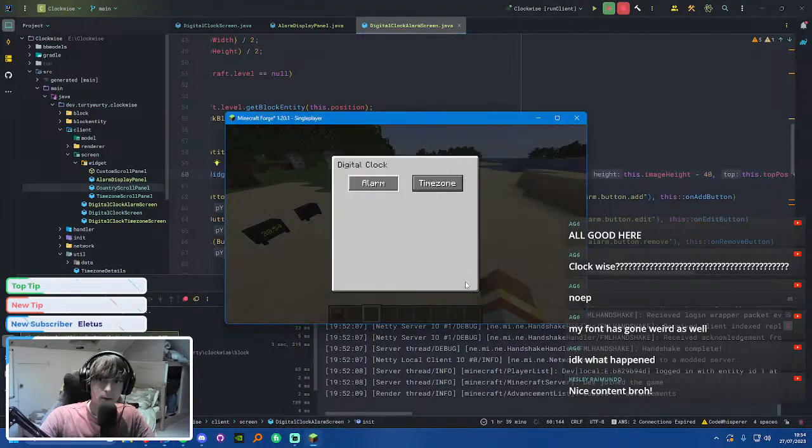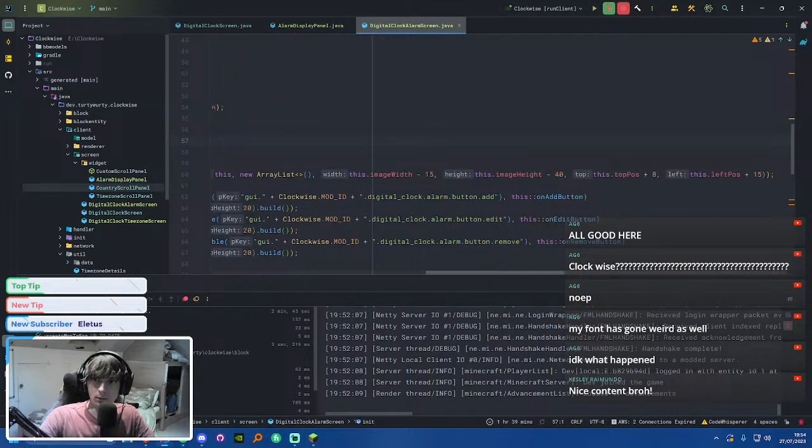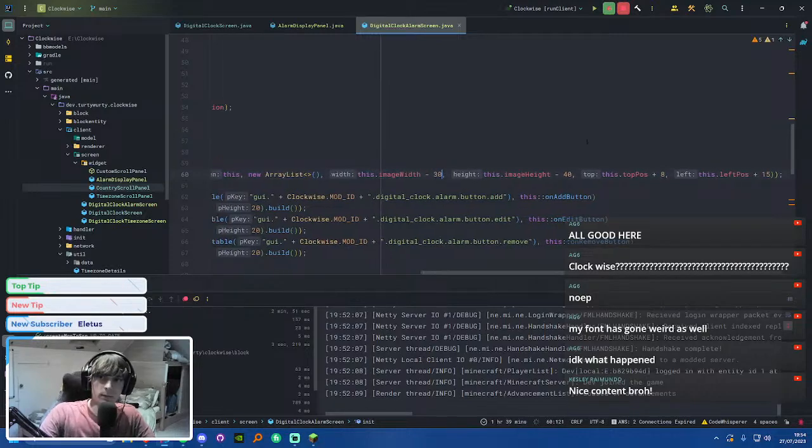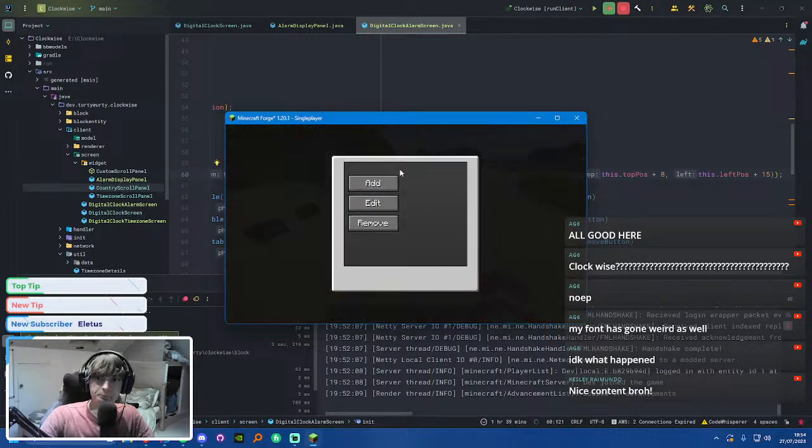Let's just see what that's like. Okay, I got the width wrong, apparently. Oh, because it's got to be negative 30. Silly me. Okay, that's reasonable, I think.